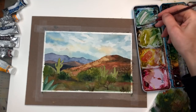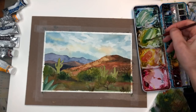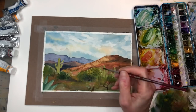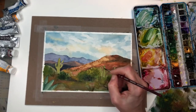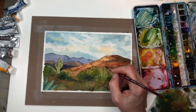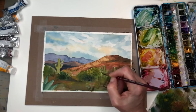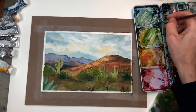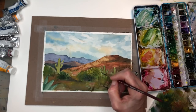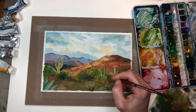All right, so at this point, the cactuses should be somewhat dry. We're gonna take a deeper, darker green and make those little lines that go down the cactus in the middle, and on the outside. And so it's kind of blended. We're gonna have to grab some even darker paint. Just hit the side of that. We'll see on the right side, because you see the shadow is dark over here.